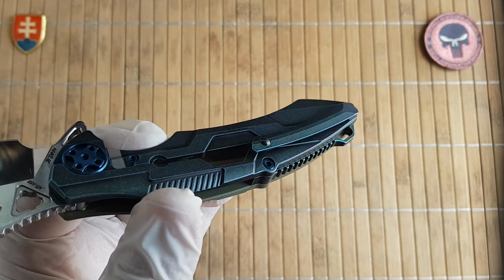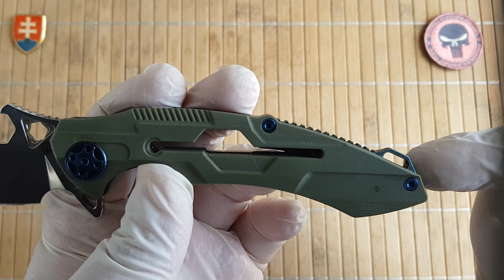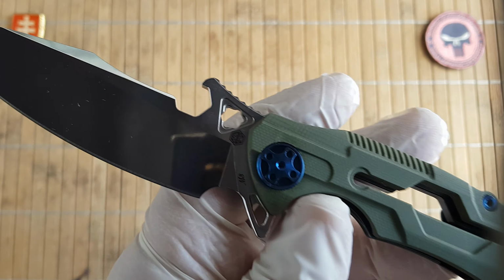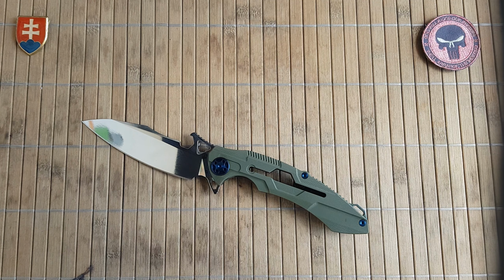So let's see the features. It has only two features. So one, of course, is the lanyard hole, which is outside here. So for everybody who likes to carry a lanyard, you can go through this one. And also it has a hole here right now, and I will try to take a bit out of my screwdriver so you can see. You can fit the standard Torx bit and you can screw with it.